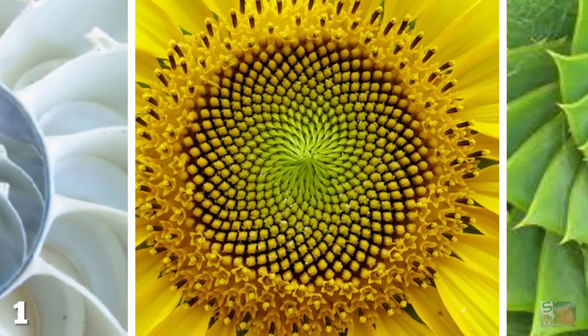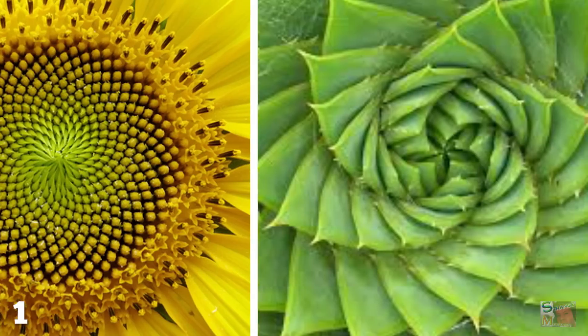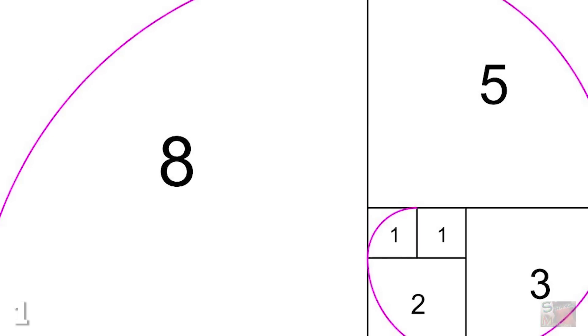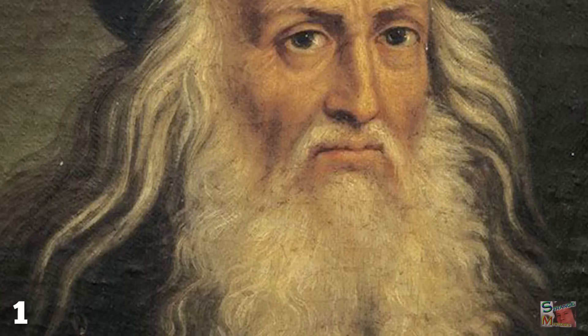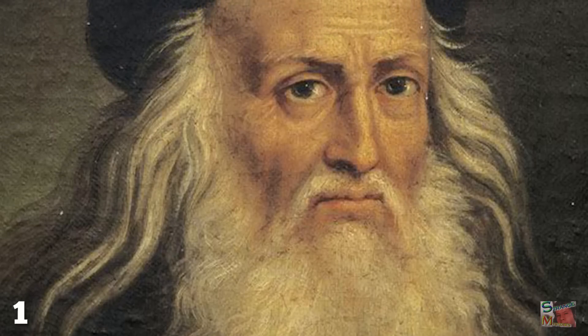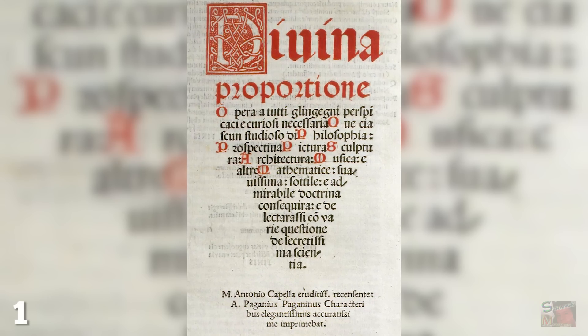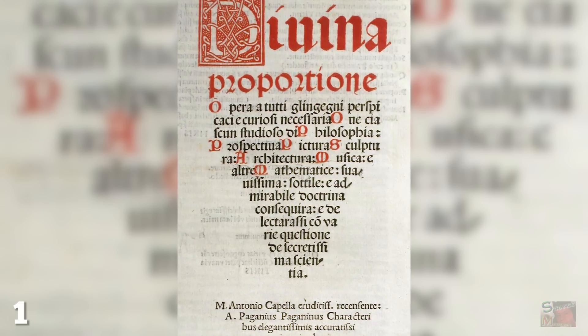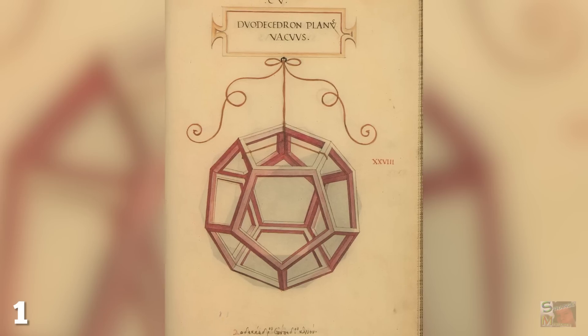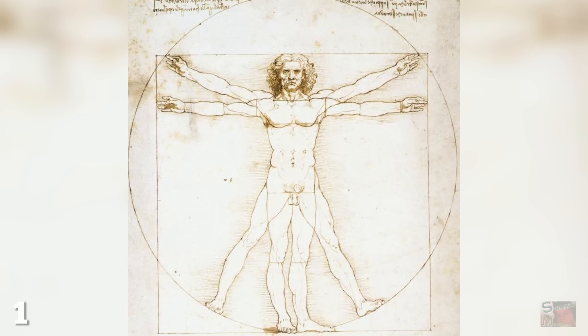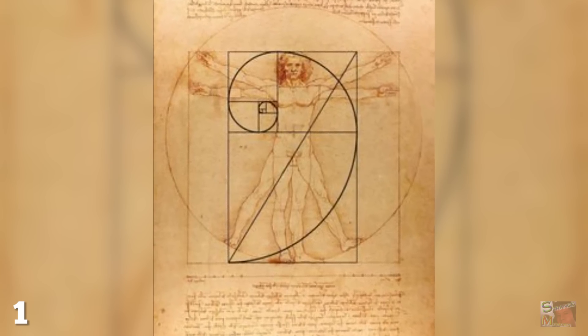And at number one: nature's design. Is the golden ratio a universal law applied by nature? The evidence seems to suggest so, and the aforementioned Leonardo da Vinci may have alluded to this in some of his most famous works. The Divine Proportioni was a mathematical textbook illustrated by da Vinci in 1498, and in both this and his drawing of the Vitruvian Man, he points out examples of the golden ratio found within the human body.